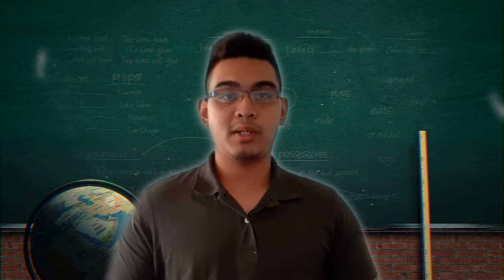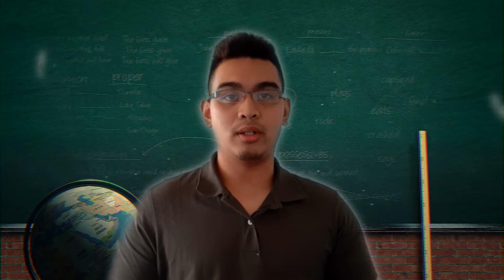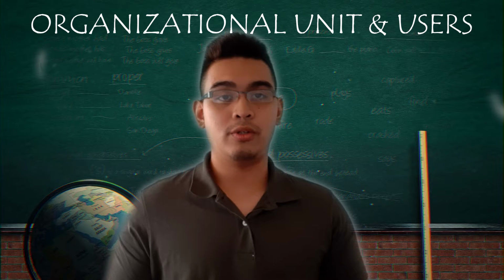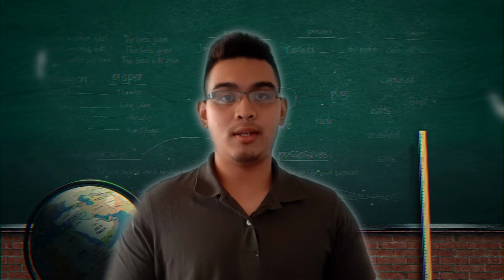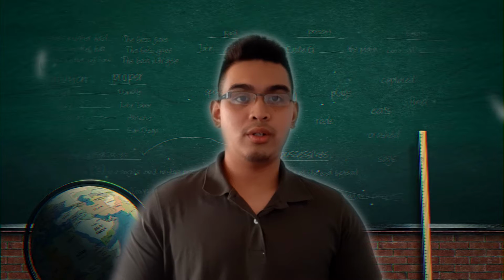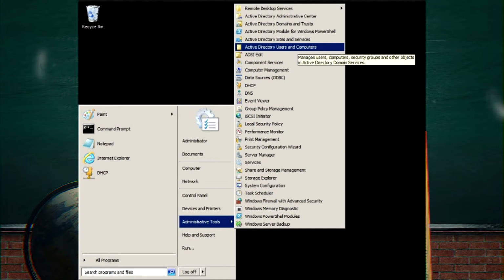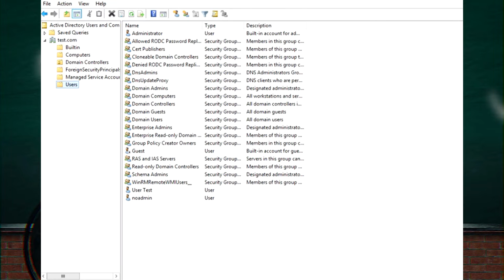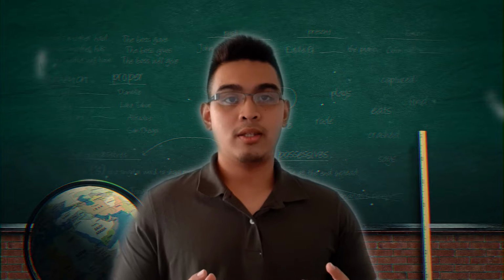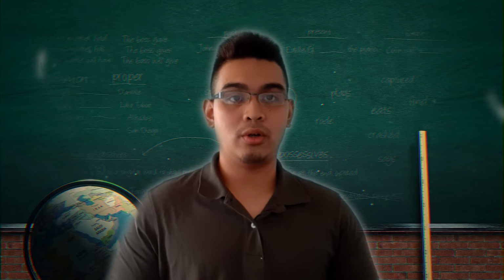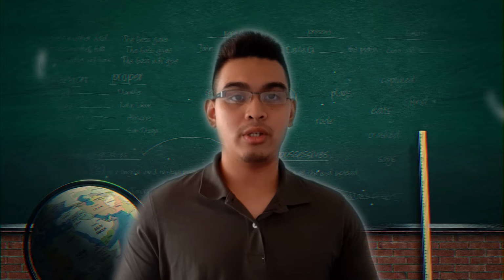Furthermore, the next thing we're going to be talking about for your server management tutorial is your organizational unit and users, or how to manage your users in an organizational unit. The first thing you're going to do is go to your Start menu, click Administrative Tools, and then click Active Directory Users and Computers. Then a menu will pop out that will list your domain name, and under the domain name are the default organizational units. So for this video we're going to teach you how to create your very own organizational unit and how to manage your users in them.